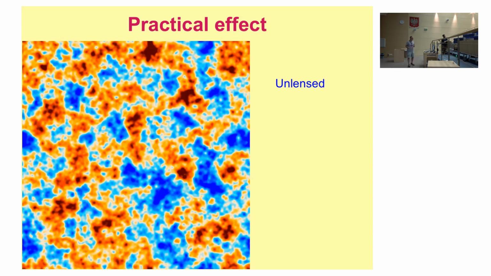Sunyaev-Zel'dovich effect. So a real CMB map would have this at some random point, like there, you might see a little dark black dot, which would be a single pixel at the scale of this map. And that would tell you that at that location, somewhere on the line of sight, there was a cluster of galaxies with a hot intergalactic medium, and the plasma in that medium is scattering CMB photons. Okay, so some allowance has to be made for that foreground, reducing primary fundamental cosmological constraints from the primary CMB.